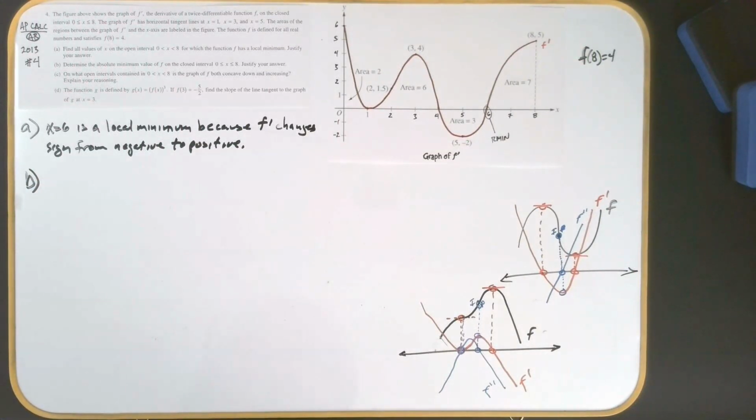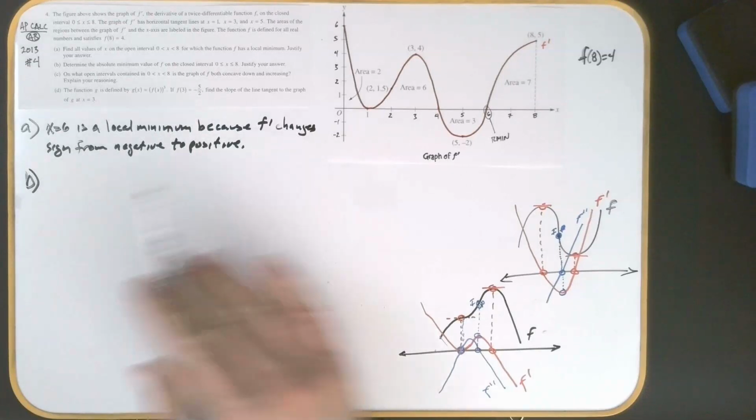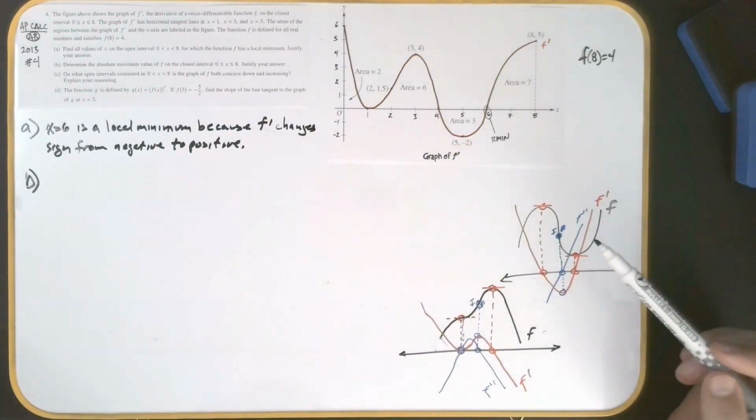Justify your answer. Well, I want you to pretend you just had a function and you needed to find mins, absolute max or absolute min. What you should be thinking of is, oh, I need my critical numbers. Oh, then I have to test my critical numbers to see which one is the max and min. Well, because they want the absolute min, let's read the graph here and see what's going on.